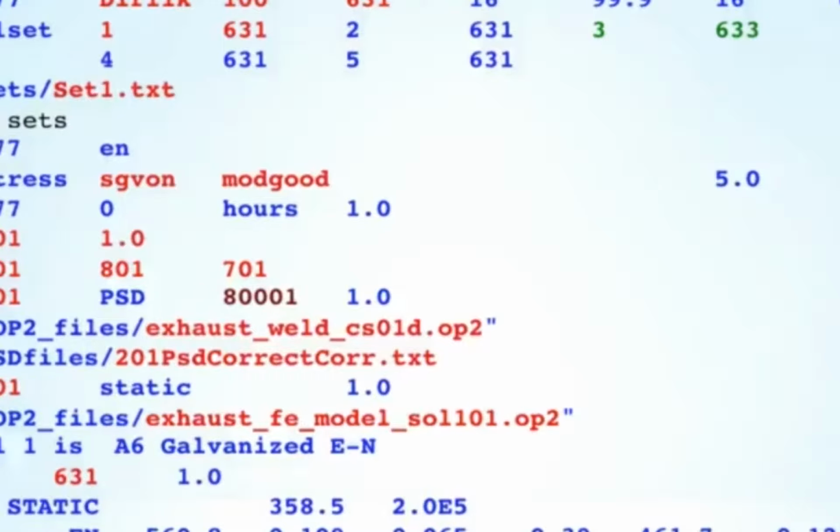So the first line is VibeFat 777. That's simply VibeFat saying we are going to do a vibration fatigue calculation with a job number of 777. The last entry on that line is the job name, exhaust_run1. So everything that gets created, all the files will have that as a file name. Then the other items on this first line, CSV H3D is an output file request. It's saying write a CSV file with the results in and write an H3D file with the results in.